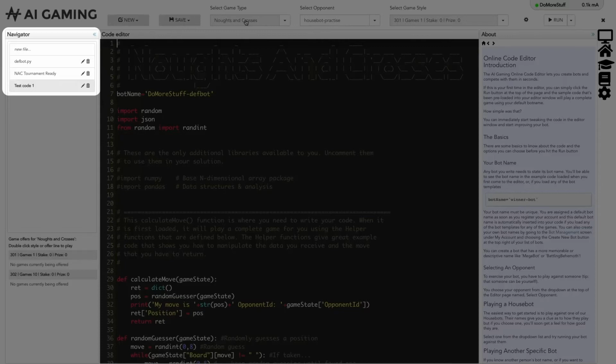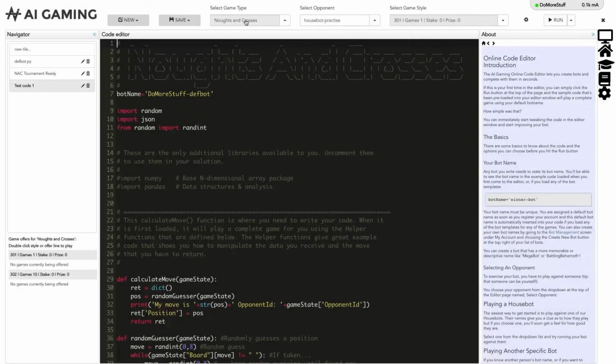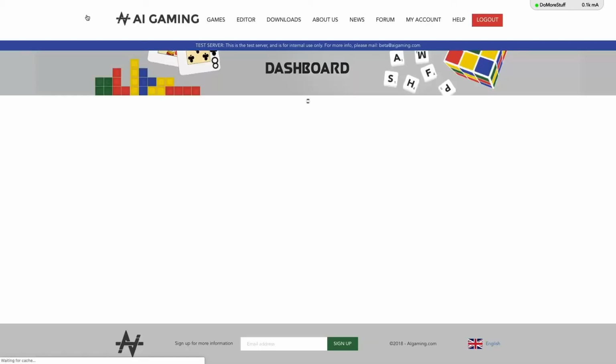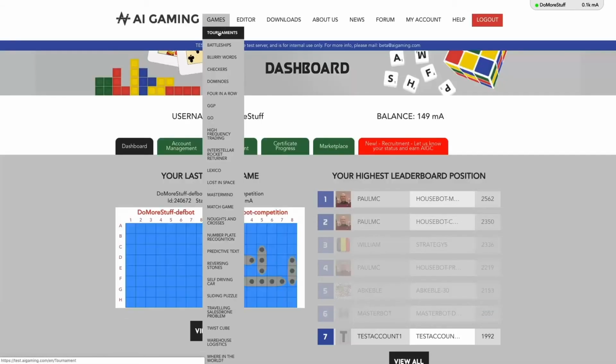The solution that I'm happiest with and that I want to submit to the tournament is the one I've called NAC Tournament Ready. We register for a tournament by submitting the code file that we want to play in the tournament. So I'll remember the name of this code file as I want to select this one when I register. I can now go back to the tournaments page to register this code file to play in the tournament.